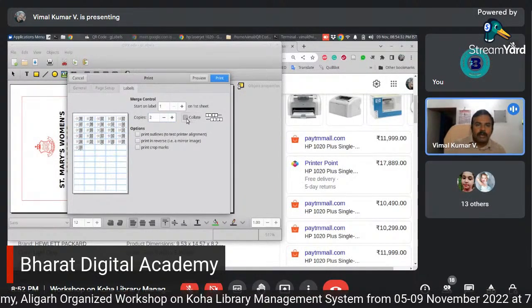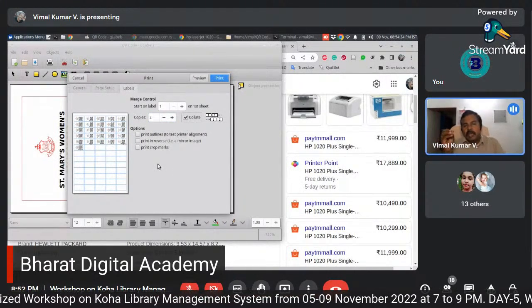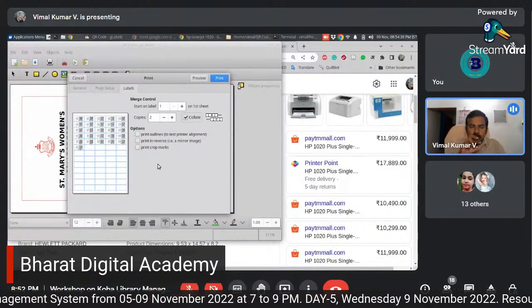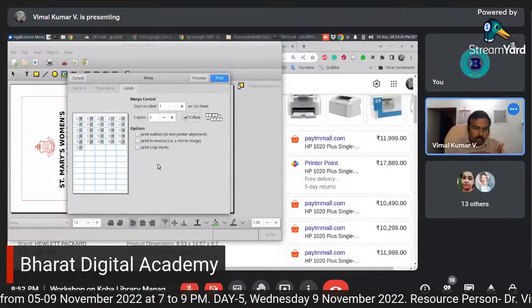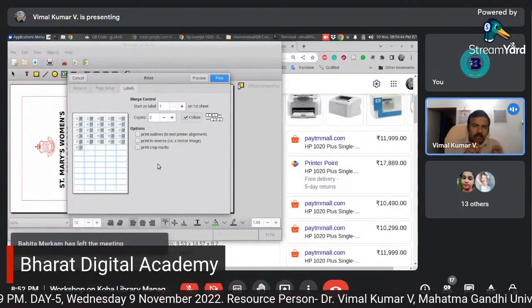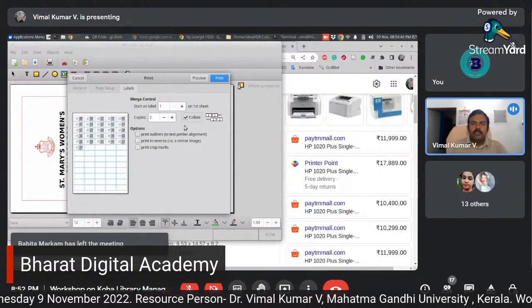Then click on collate. It means the 2 copies of the same book will come together and sit together. So we choose collate.